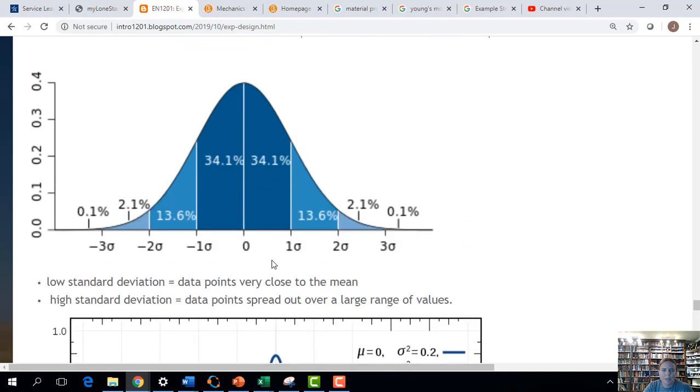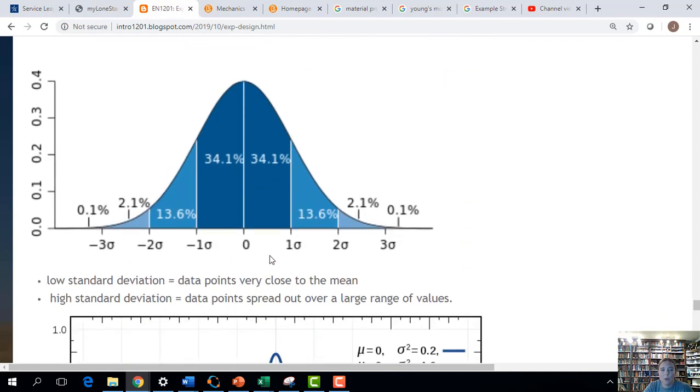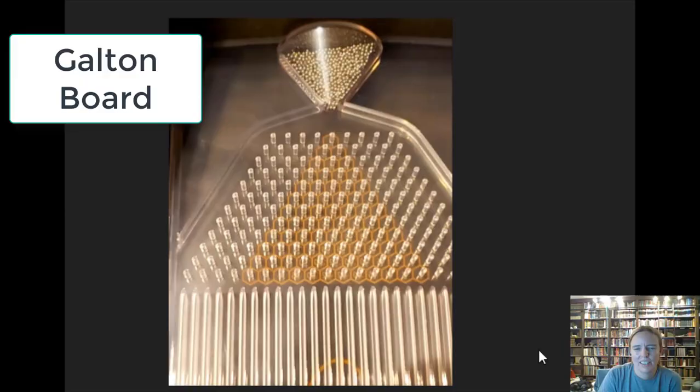Maybe I'll show you a little example. Let me just pause the video here, and then I'm going to get out a toy to show you. Okay, so what we have here is a Galton board, and trying to zoom in on it, there's a bunch of little round BBs, and they are going to fall out of this container here and hit all of these little pegs. And each peg it gets to, there's kind of a 50-50 chance it'll go to the left and the right. So it'll kind of scatter as it bounces around in here. And then after getting sort of randomly scattered, the little ball bearings will fall in these slits, and it's going to create sort of a histogram underneath to show the random scatter of the ball bearings.